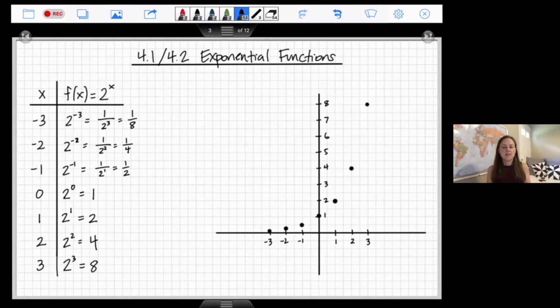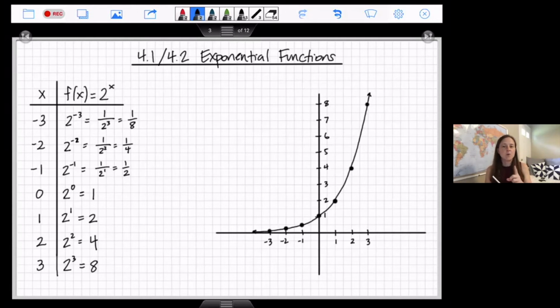All right, but we get a good idea of what this looks like. The values were getting very small as I went out to the left, getting teeny tiny and flattening out. But then as I go to the right, they're getting huge, almost growing like a polynomial. In fact, they're growing faster than a polynomial. All right, so I'm going to fill this out. Here's my growth half. And to the left, this should remind you of rational functions with a horizontal asymptote. And it actually is a horizontal asymptote just over to the left. The x-axis is behaving like a horizontal asymptote. All right, so this is the graph of f of x equals 2 to the x.